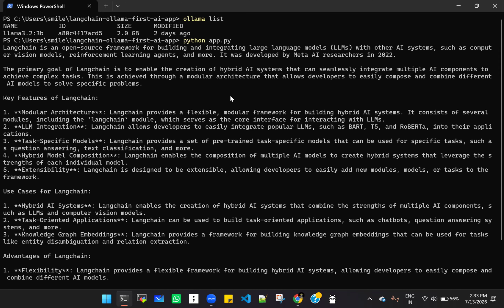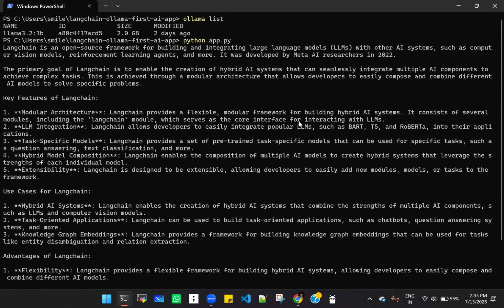I executed the Python application, and based on the prompt, which is defined in the app.py, it gives the response. So here basically LangChain has used its library, the connector, as well as its inbuilt features to give the response. And this is all in an automated way, where we don't have to use any API, in terms of Ollama API or OpenAI API. This is only the foundation.